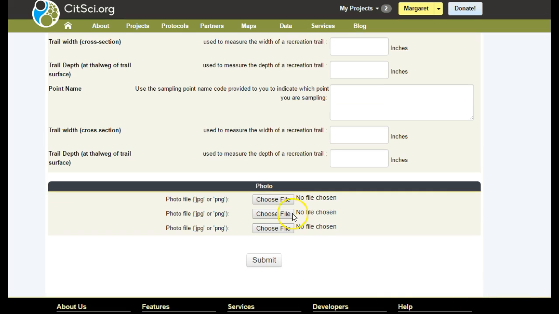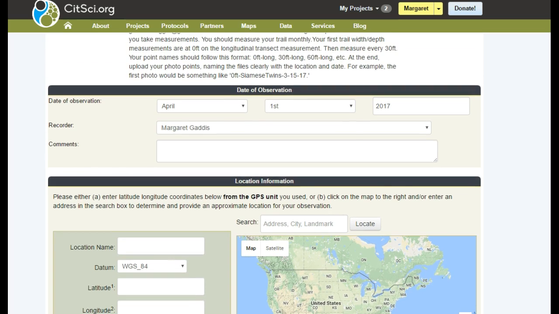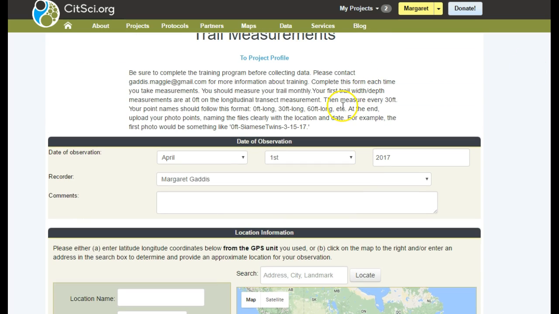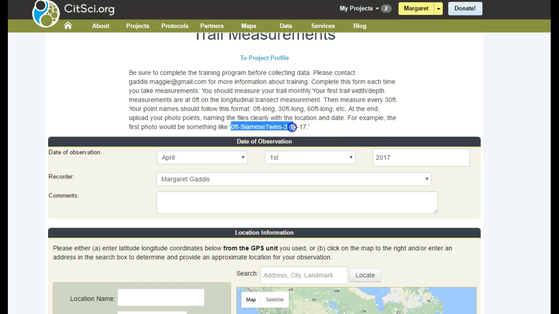Then you're going to work your photo points into this data sheet by uploading the files here. Right here, I forgot to mention, are directions about how to take your measurements and how to label your photo point photos. So here's an example. Where were you? Well, if you're taking the photo point at the beginning of the measurement area, it'd be 0 feet, the trail name, and the date.